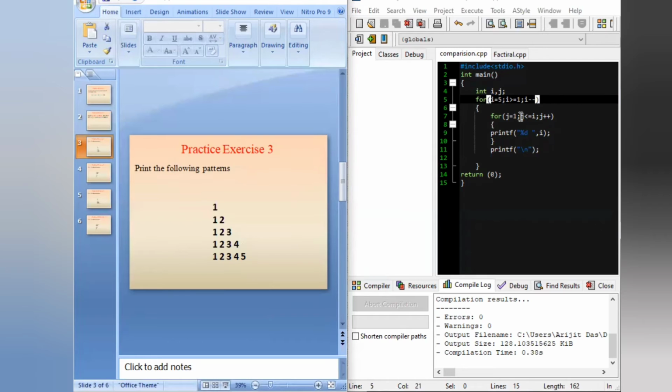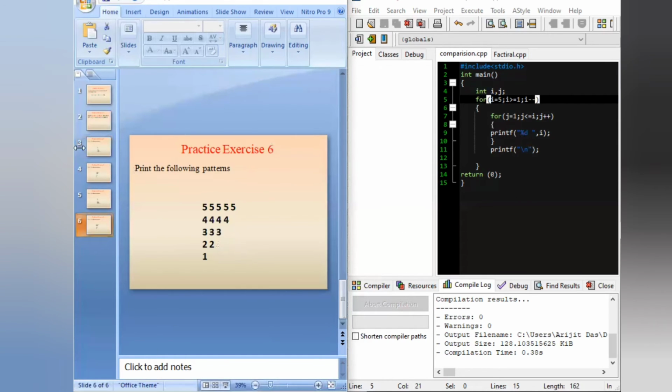But in while, the counter controller is inside the body of the loop, and the condition for continuation for a while loop is before execution of the loop, at the beginning of the body of the loop, and for do while it is after, at the end of the body of the loop. So it becomes very difficult for us to change it, and so the nested loop is widely preferred in this case.